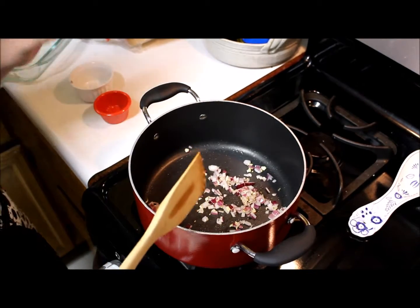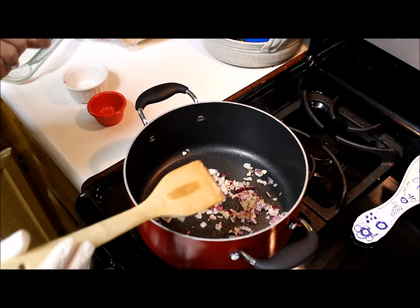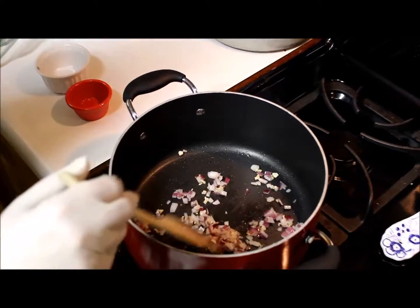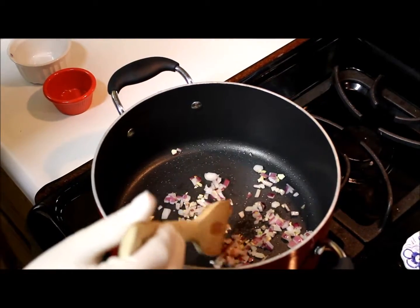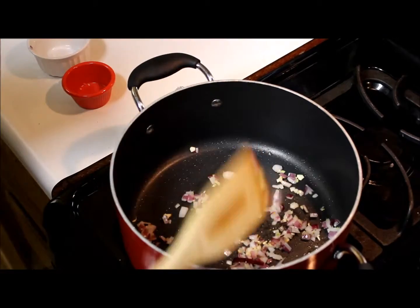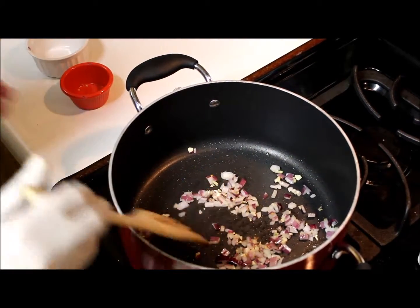And the more consistent the size of your onion and pieces of garlic, the more likely it's going to cook evenly. So try to get as similar size as possible. There's a couple of mine that are a little too big, but for the most part, they're about the same size.